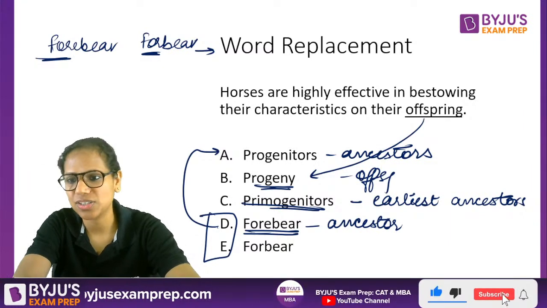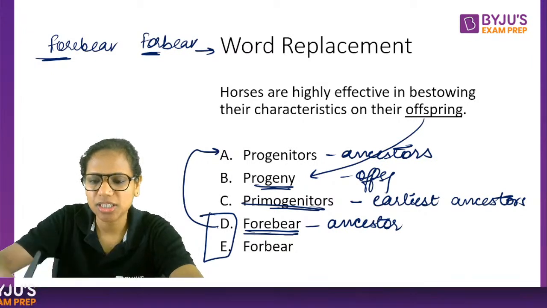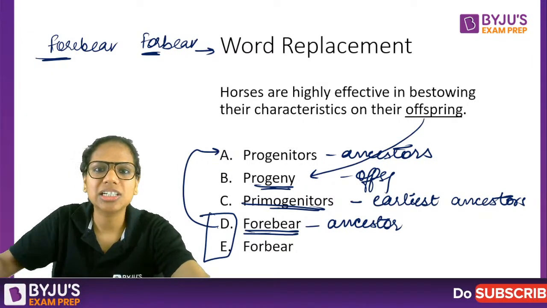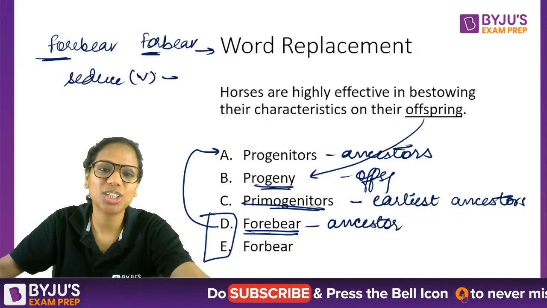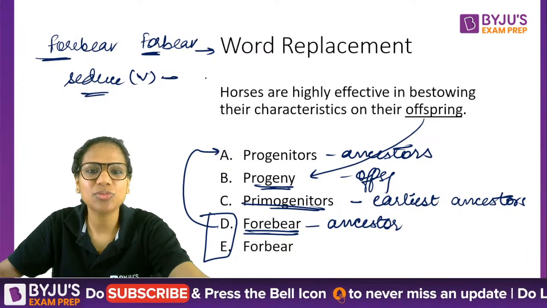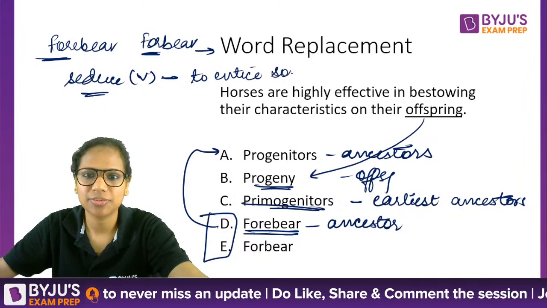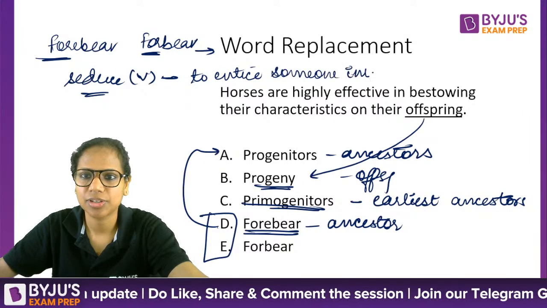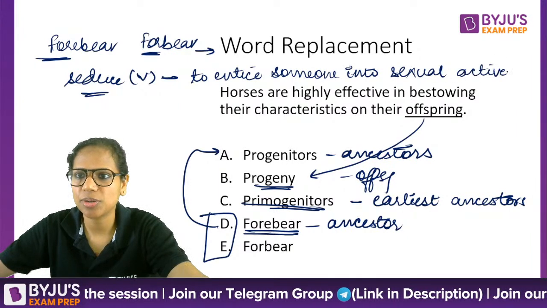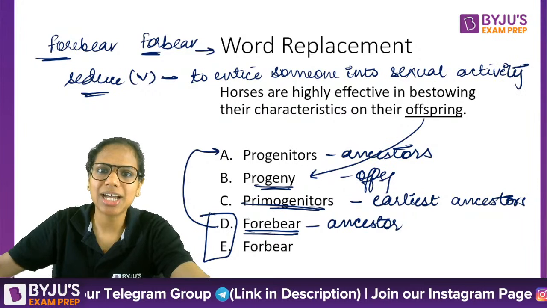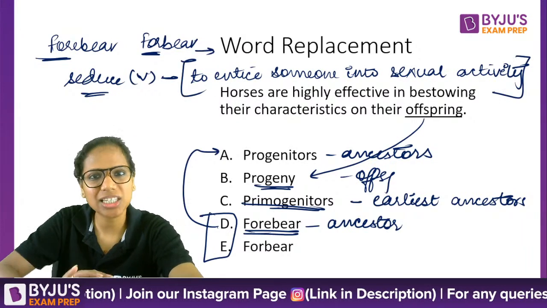Progenitor, yes, your ancestors. Correct, correct, correct. What is seductive? Seductive word, did I write seductive? Oh, so, seduce, right? To seduce someone. I mean, surprising that you haven't heard the word. To seduce someone is to basically entice someone into sexual activity. So that's the meaning. So if something is seductive in nature, that means it is enticing that way. Right? Hope this is clear.